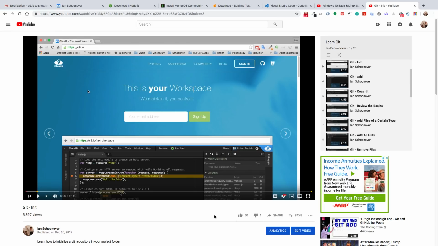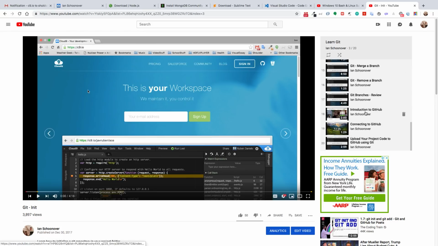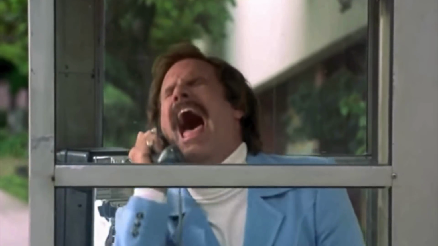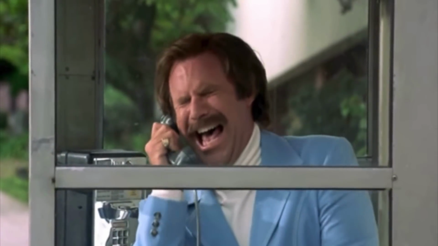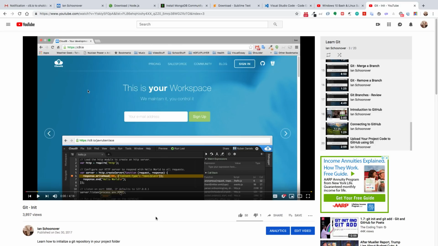So most of you already know this, but on YouTube, I have a free Git series, and I even show you how to connect to GitHub. This is using the original C9.io. But all of these commands are applicable to any operating system. Git is agnostic of the operating system it's being used on, so you could do it on Windows, Linux, or Mac. It's all gonna be the same. All right, well, that's my advice in this crisis dealing with AWS shutting down C9.io.